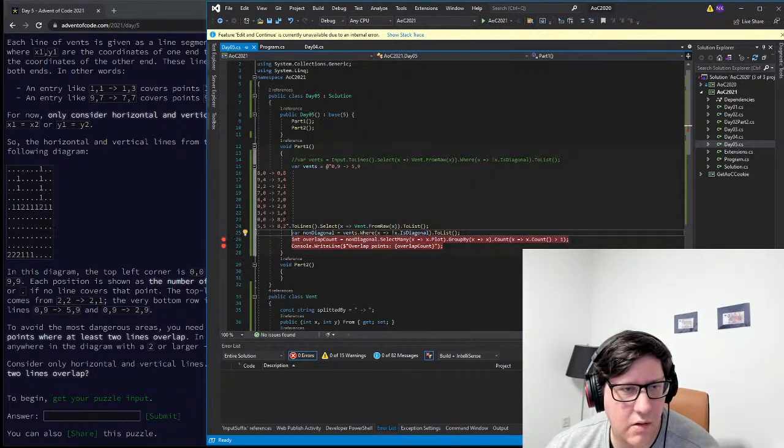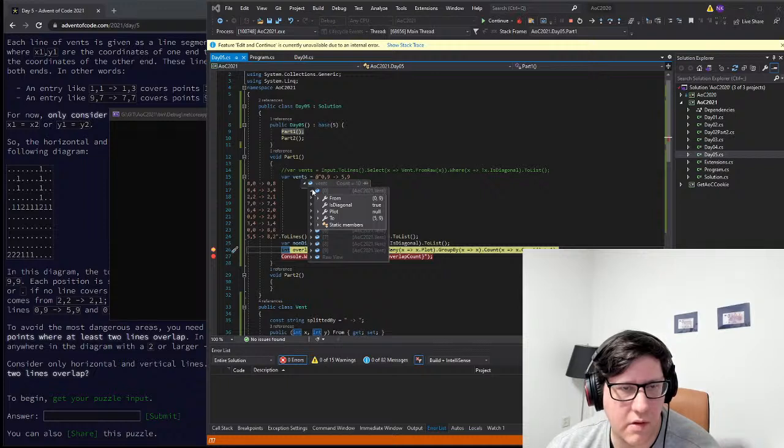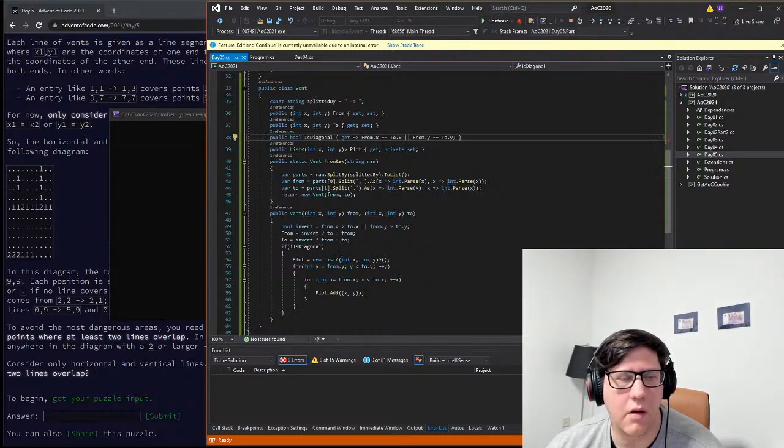So let's see what happens here. The events should parse 10. Okay. From 0 to 9 to 5. Ah, it did the inverse, right? Okay. Is diagonal. Ah, duh. Okay.